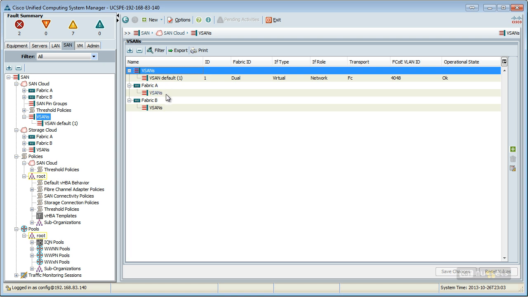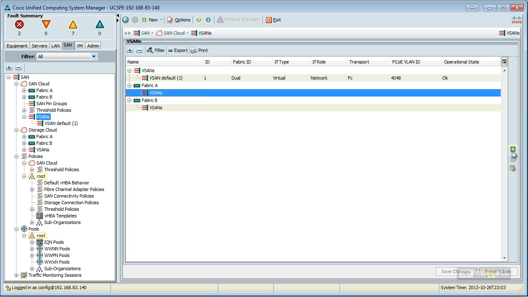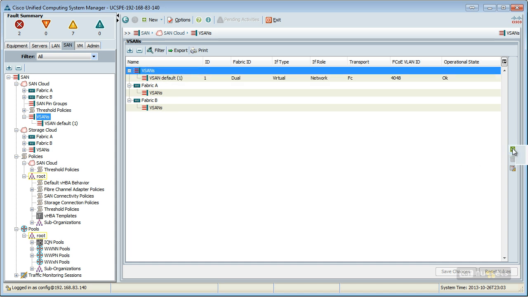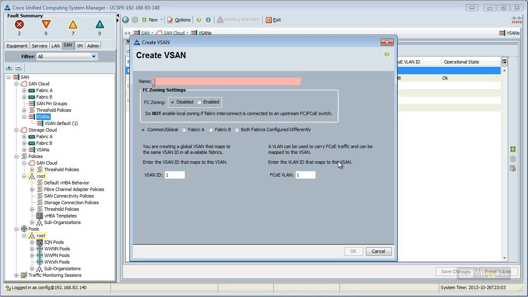Notice we could go to the vSANs of Fabric Interconnect A and add with our wizard. We could go to the global vSANs, as I'll demonstrate now, and we'll choose Create vSAN from the Add button over on the right-hand side. Notice, just like with our VLANs, the name is required. We'll do vSAN_test, and the name is imperative because this is actually what is used when we assign this particular vSAN to our virtual host bus adapter.